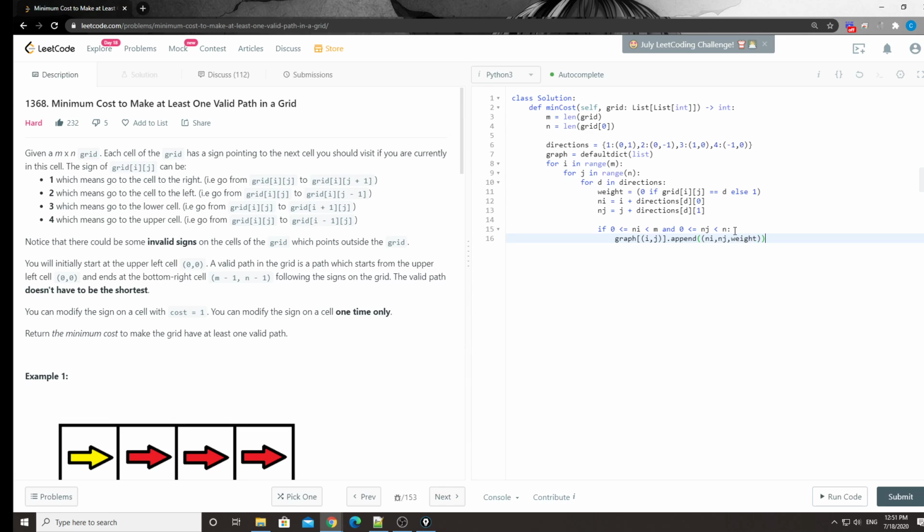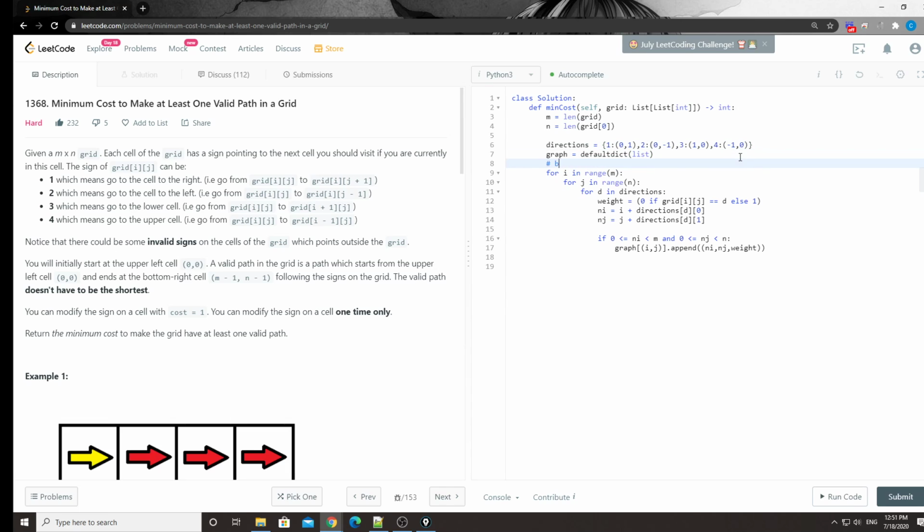Okay, so once we finish the first nested for loop, we'll have a graph with weight on each edge.